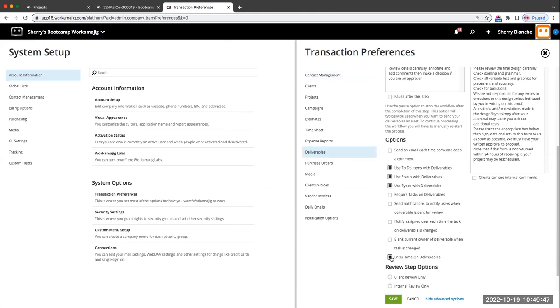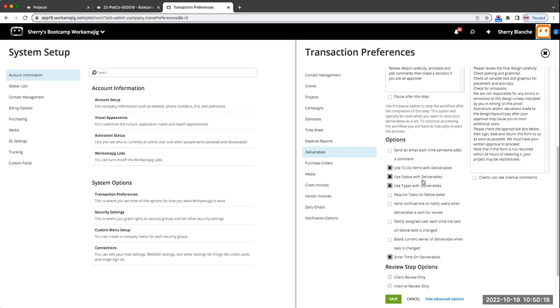Now you can see there are other things here that I did not turn on. If you really relate your deliverable process and where they are to the schedule, then you might want to turn on the required tasks, because that would mean you have to assign these rounds and these things to a task, because we have to know specifically where they are in the process of our schedule, not just by using statuses.